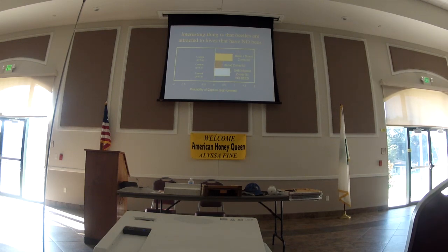And the interesting thing we found when we started looking at these things was that if we had bees and brood and comb, we got lots of beetles. If we just had brood and comb, okay, we took away all the bees, all the adults, the queen, everything else, we didn't get very much attraction. But if we took a frame out from a hive that had no bees on it, but had been infested with hive beetle, okay? No bees, just hive beetle feeding on it. We found that comb was really attractive, despite the fact that there was no bee-produced alarm pheromone. So what the heck is going on? We had no idea. Something was a little strange.